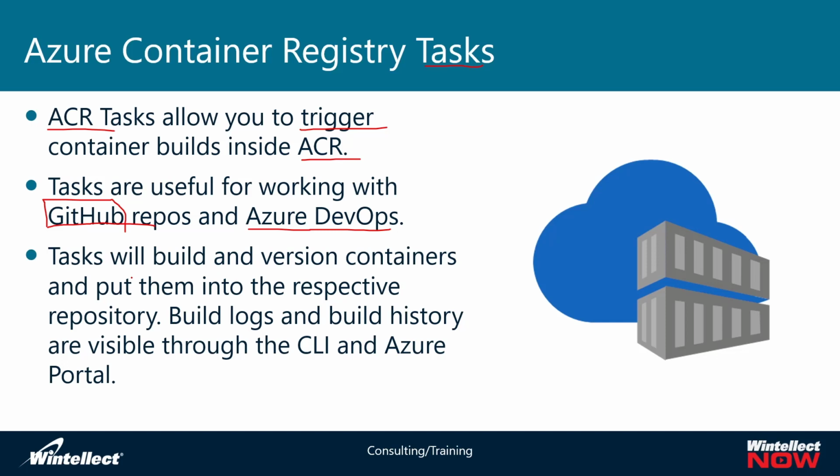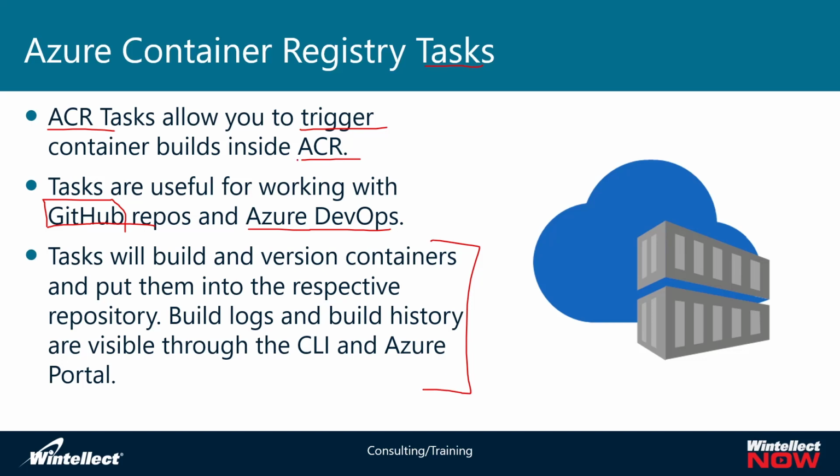It also supports multi-platform. You'll be able to detect that based on the images that you use inside of your Docker files. So if it's a Windows container, it can do that. It can build Linux containers, and it can also build ARM-based containers using QEMU. So if you want to do ARM builds for Raspberry Pis or other ARM-based systems, you can do that in Azure Container Registry. And the tasks will automatically do things like versioning and tagging for you. So this is very easy to do.